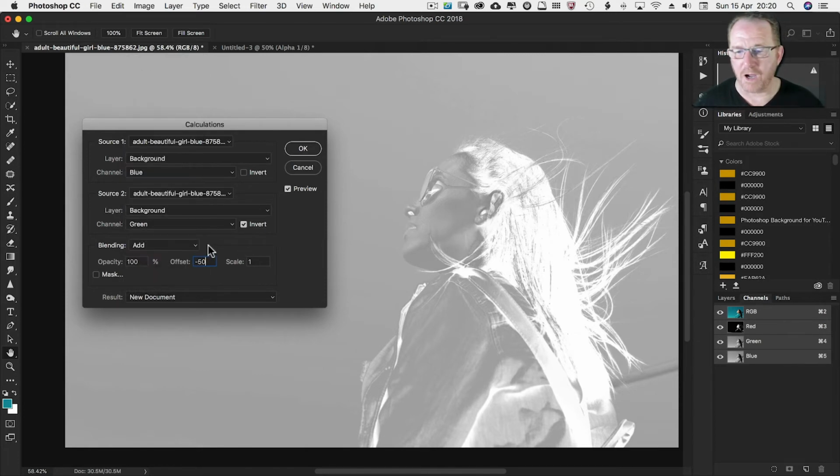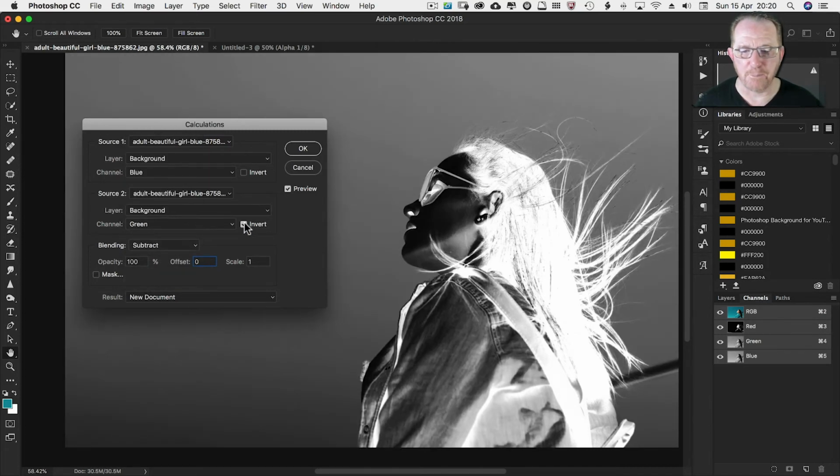So let's say I would stick with this. I might try subtract, actually, and see if I can get anything better out of this. I am, actually. It's a bit whiter there. But there's some black bits in the hair, so I might go up to 60, let's say, and offset it by 60 and make it 60 levels brighter. That's not a bad mask. The hair had a lot of bright highlights in it. That's probably the best I'm going to get.